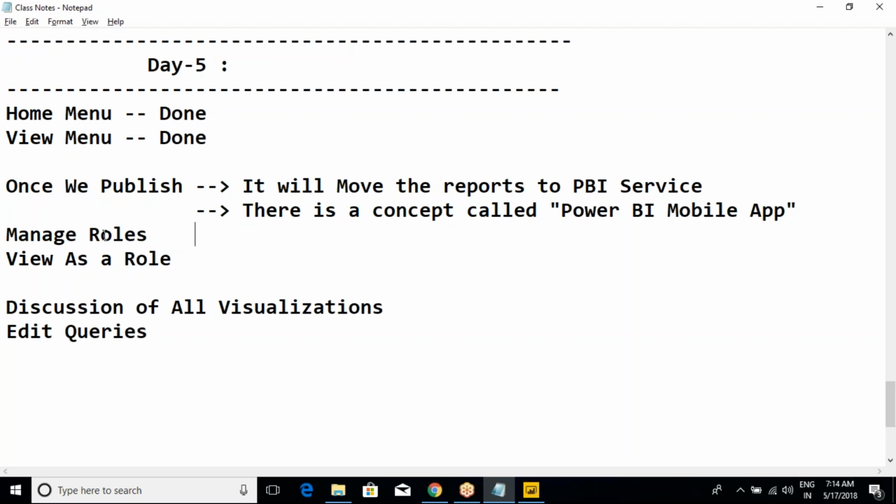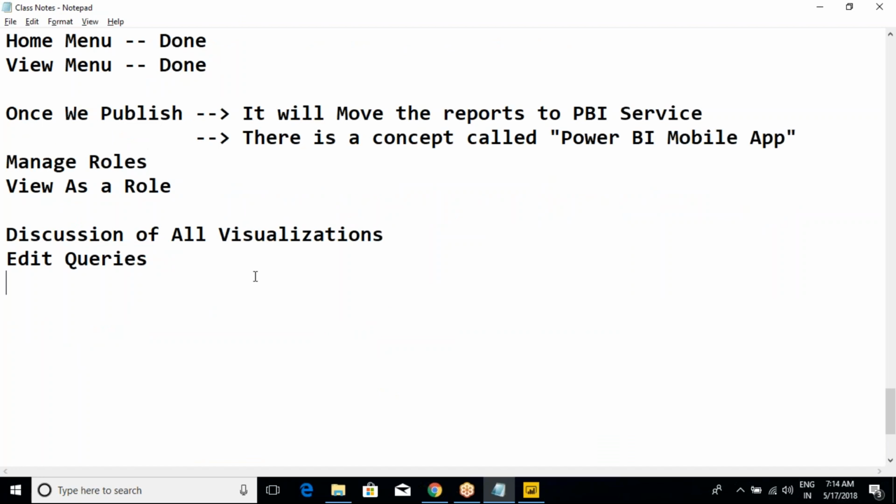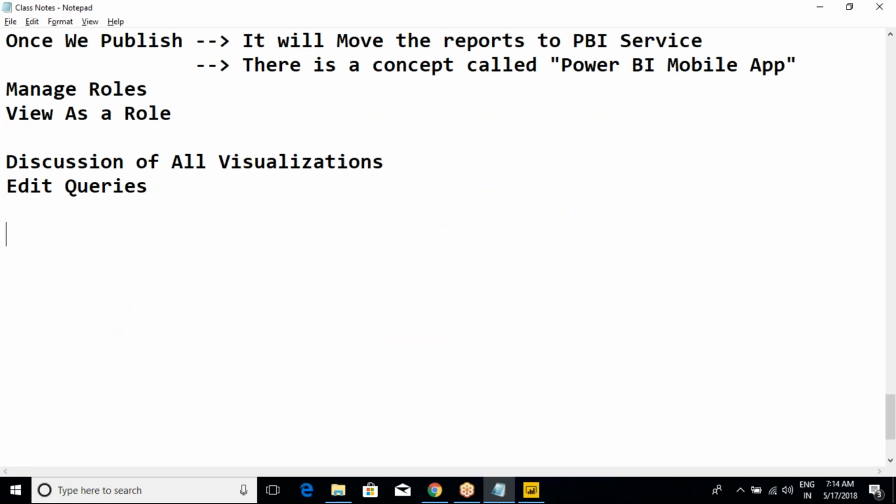So what is a role first of all? Let's take a simple example. I hope all of you are working in some companies, correct? We have a concept called employee, then a concept called manager, and directors, or even CEO, something like this.